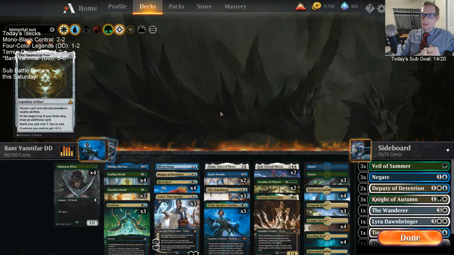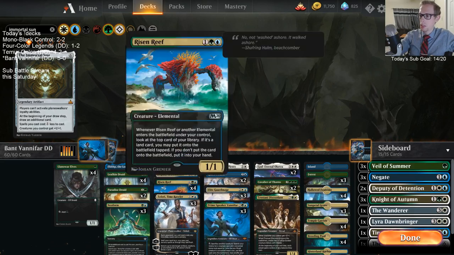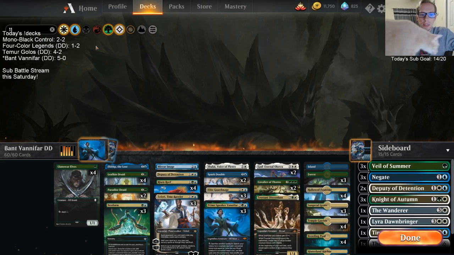Does it handle Scapeshift? Not super well. No, the Deputy Detentions will help there. We played against a weird Scapeshift version that was not optimal whatsoever that we defeated earlier.